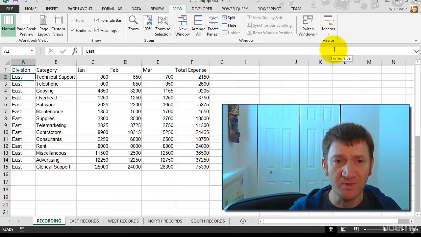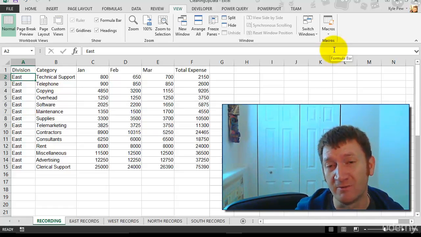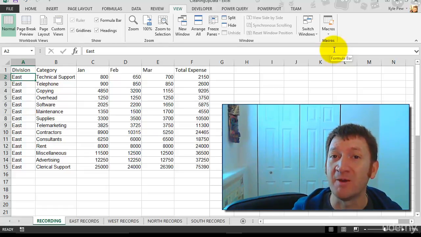Insert a row, drop in some text. I've now got my column headers inside of this list. So that's step number one. We're going to jump into the next lecture here, and we're going to take a look at step number two. We're going to do some formatting.